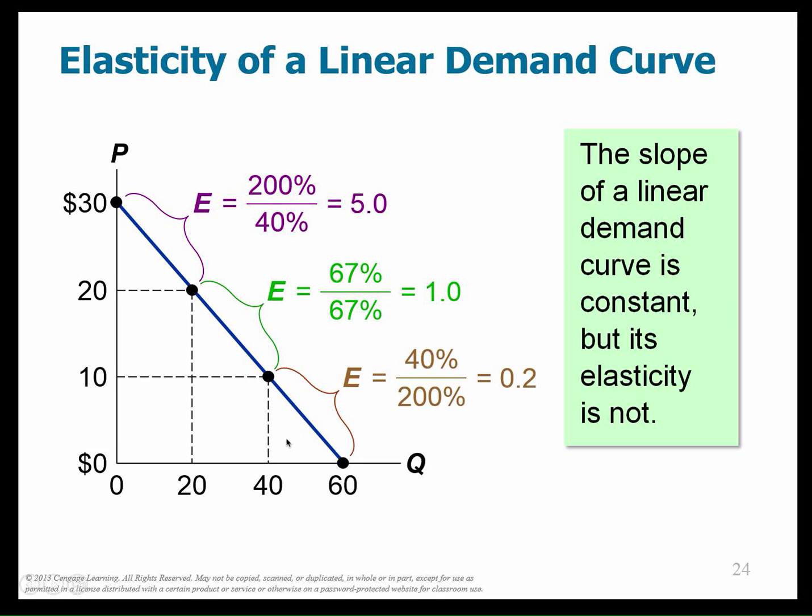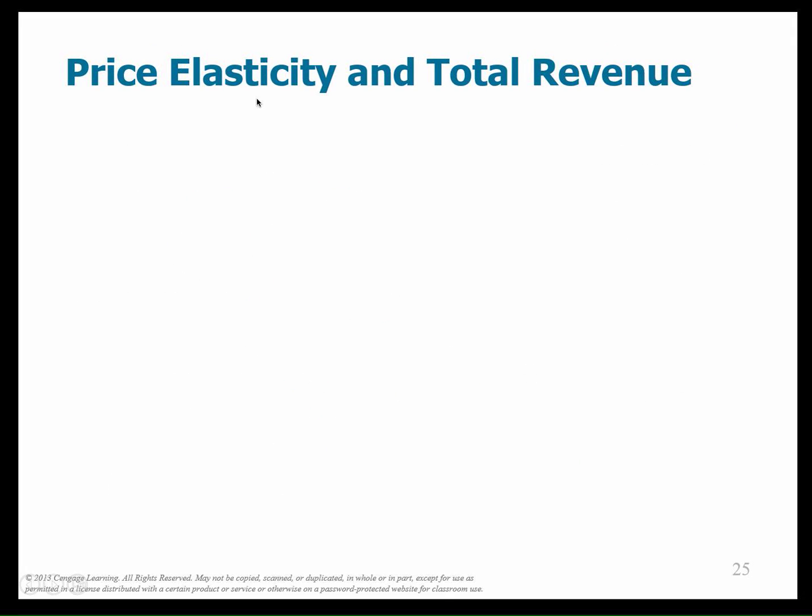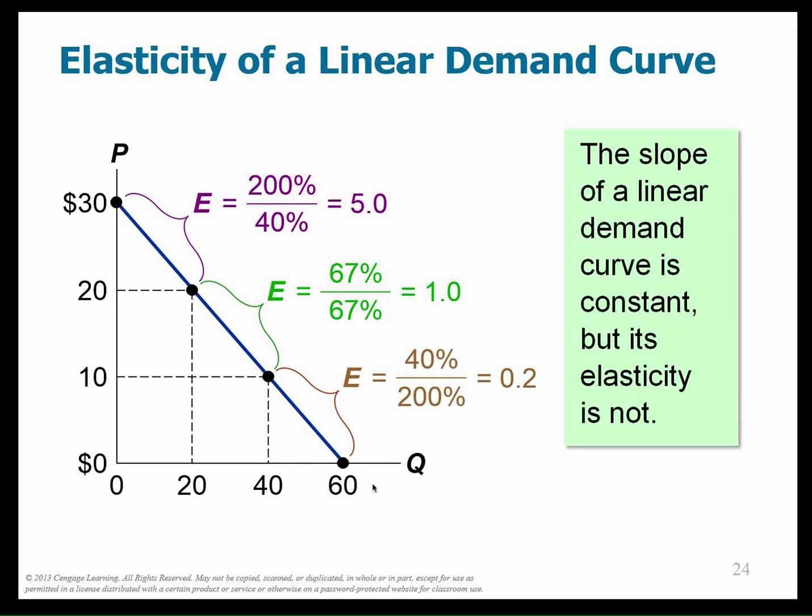The lower portion of the demand curve is inelastic. The upper portion is going to be very elastic, and there's going to be some sweet point right in the middle where the elasticity is 1. That is known as unit elastic. When elasticity is equal to 1, it's unit elastic, and that's kind of like the midpoint of where the numbers in which elasticity can lie. Remember, it goes from 0 to infinity, and the middle point is 1.